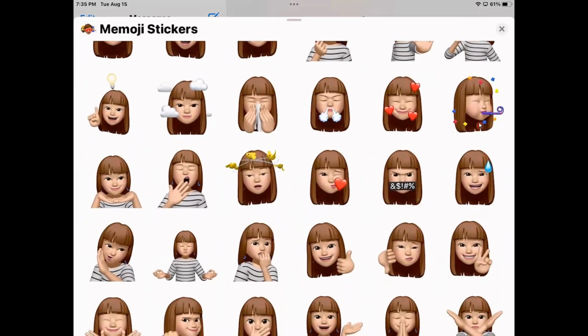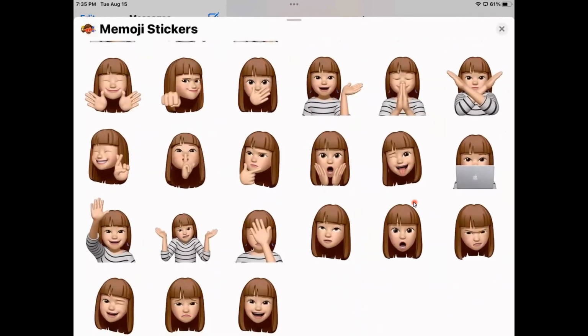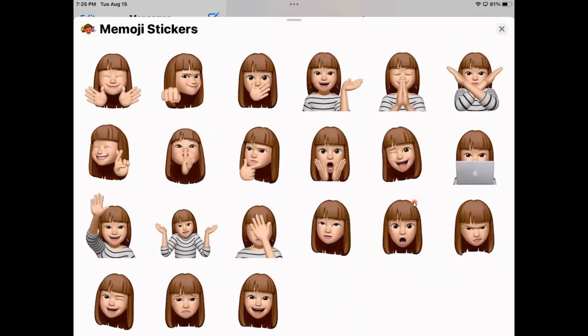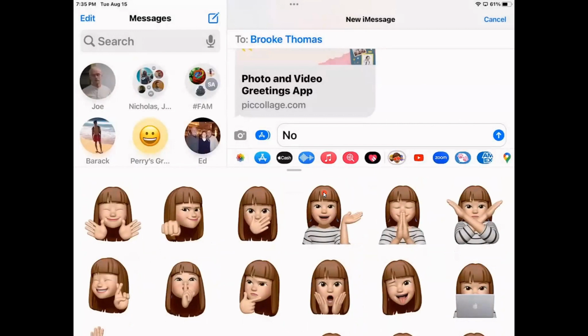Or maybe a happy birthday emoji. But these are all the things that Apple makes for you after you've made the basic memoji. All right. Okay. So we're going to start from here. I'm going to go ahead and slide this down.